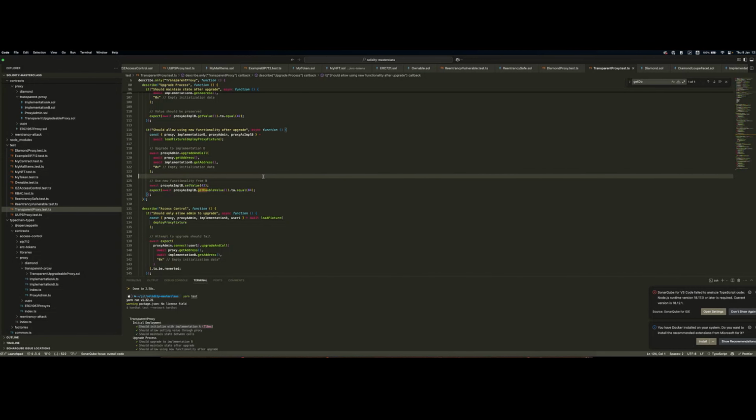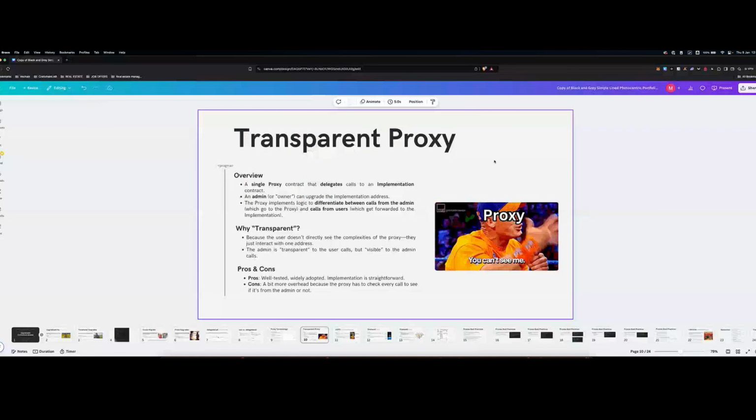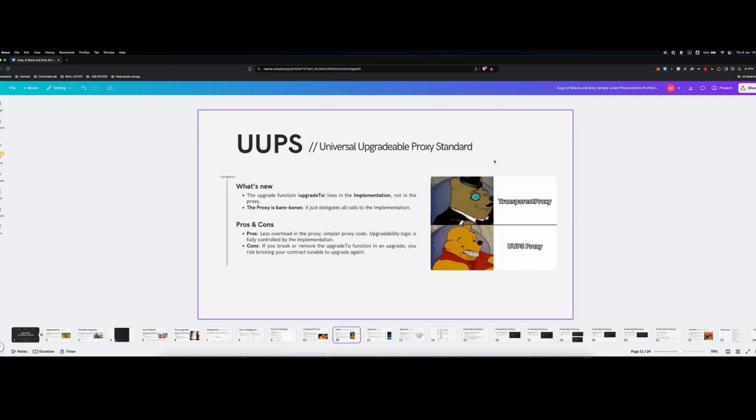So this is the transparent upgradable proxy, but developers have also seen that all this complexity and overhead for the proxy admin maybe is not required, and we can actually move it to the implementation contract. In fact, the UUPS standard, or the Universal Upgradable Proxy Standard, is another pattern for proxy upgrades that introduces a new feature, a feature whereby the upgradability actually resides now in the implementation and not in the proxy anymore.